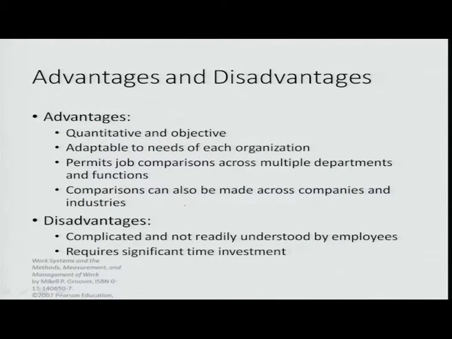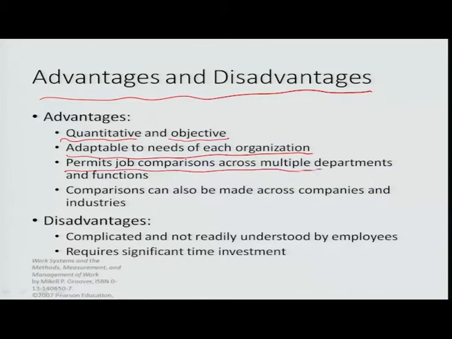There are different advantages and disadvantages associated with the point factor method. Some of the advantages are that it is quite an exhaustive technique, being very objective or quantitative. It is adaptable to the needs of each organization. It permits job comparisons across multiple departments and functions, and comparisons can also be made across companies and industries. So it gives you a little more objectivity in your ranking with respect to the general industrial wage structure which is available between different jobs and different organizations and within your organization as well.